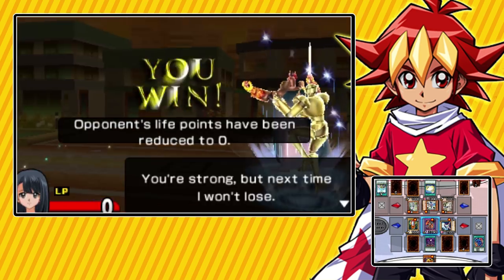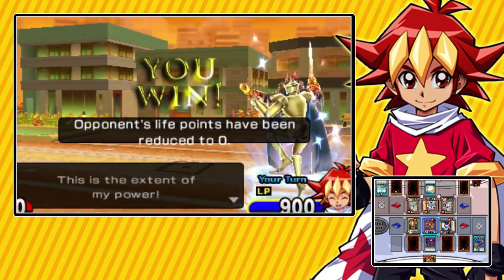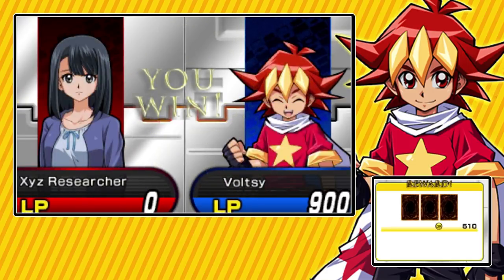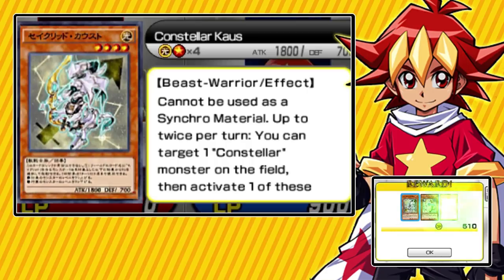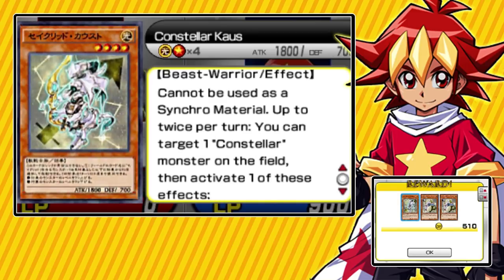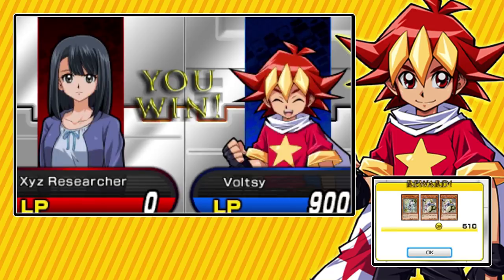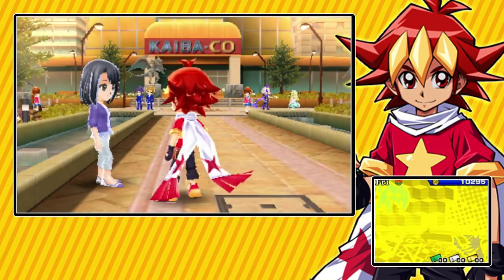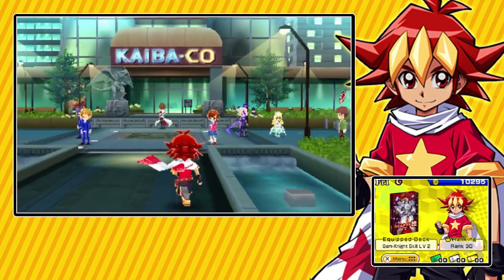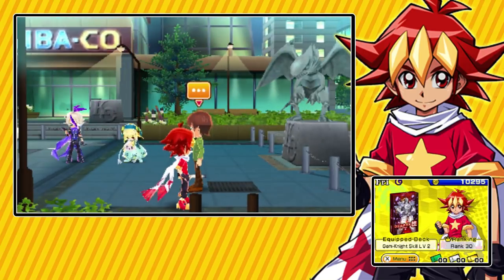She played so well at the start and she just gave up. Oh my goodness. That was a very, very long rewarding duel. Got some nice Constellas. Okay, and 510 DP, not bad at all. Right, I'll tell you who I'm going to want to duel next. I think. Oh, you're new. I'll duel you then.